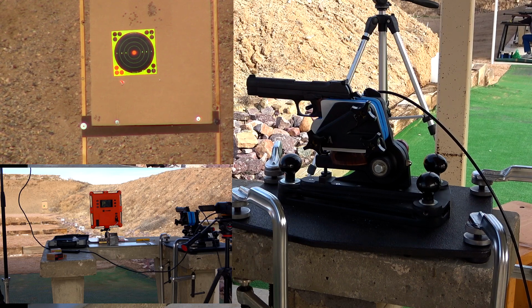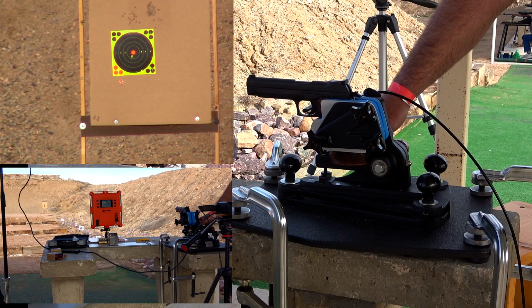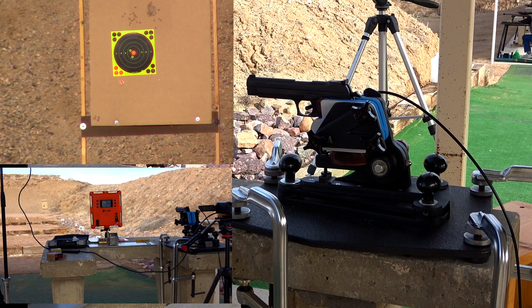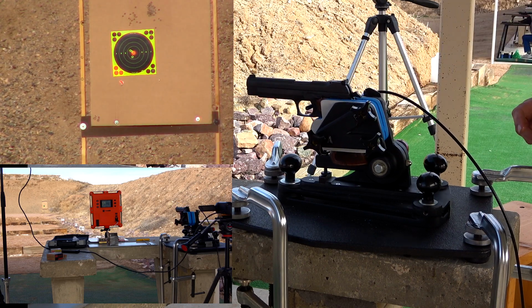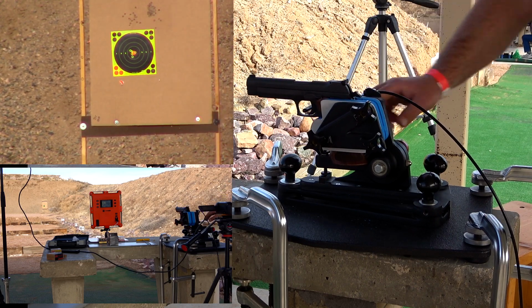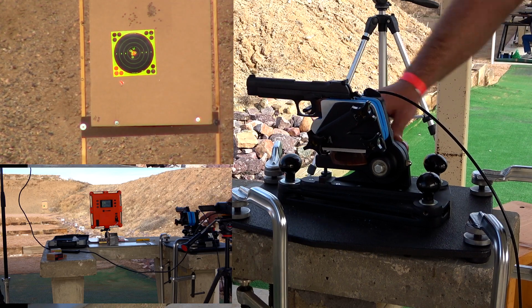Round 2. Just under bullseye. First hand rack round printed low. Same as 25 yards. Round 3. All right. Round 4. 5. 6. 7. And 8.